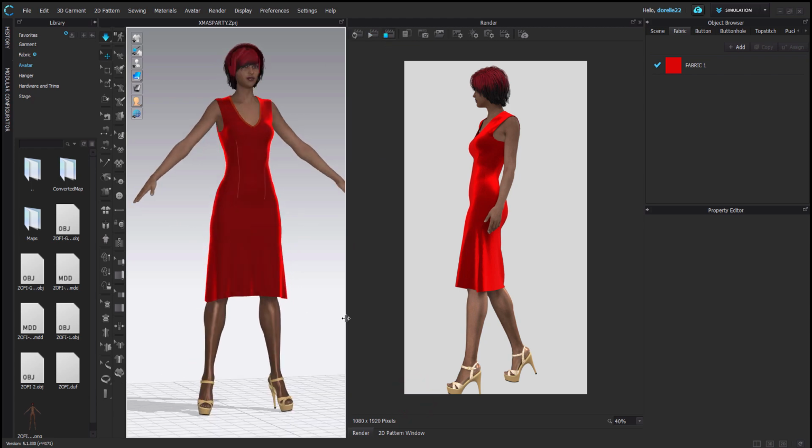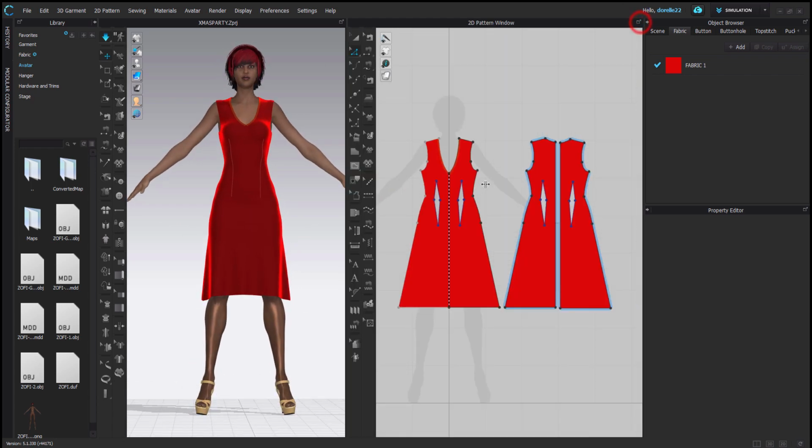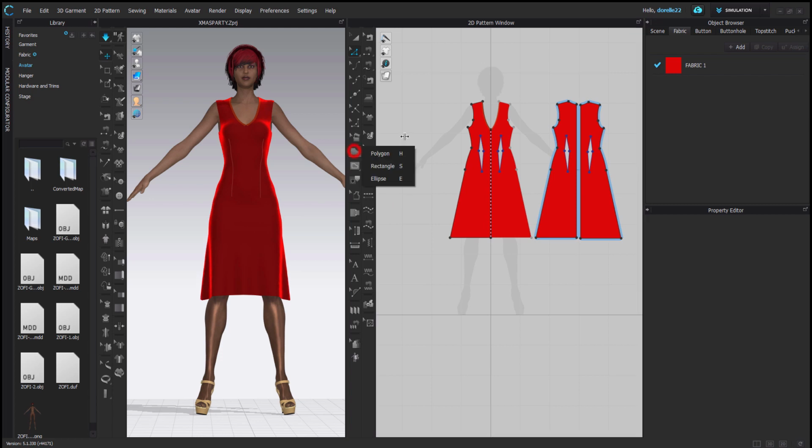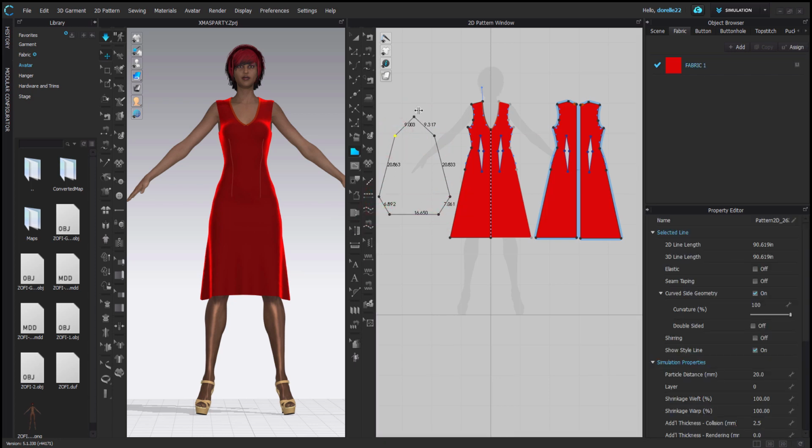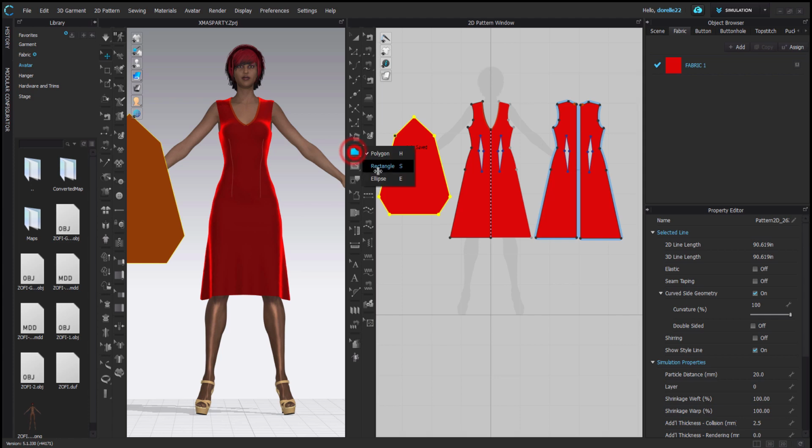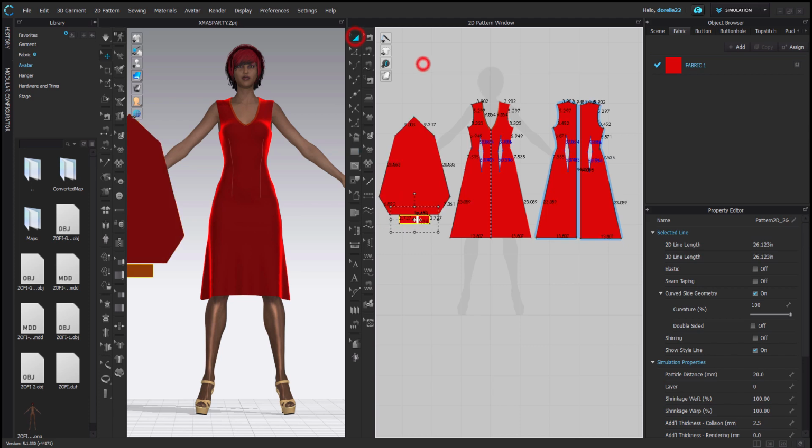So now let's morph her back to the A pose, because now we're going to try some sleeves. And I'll show you the difficulty with having no bones in your avatar. Looks nice, but there are a few quirks. Do not hate me because of the sleeve. I did work it out.